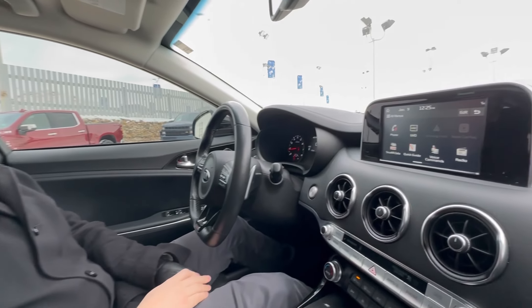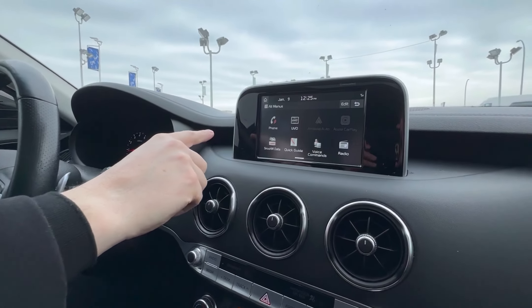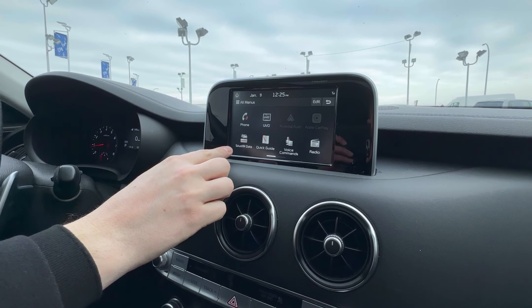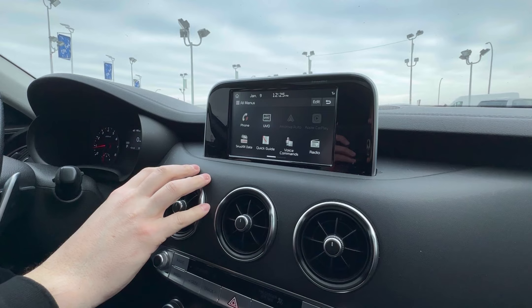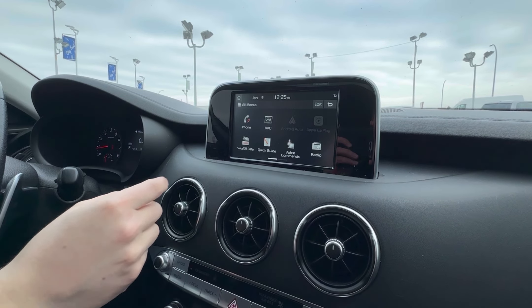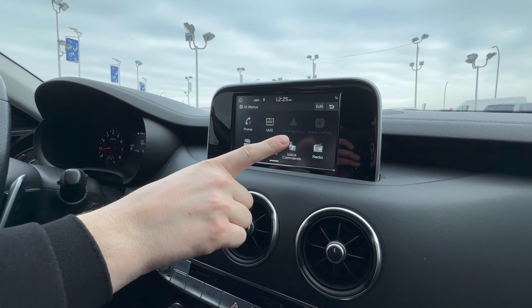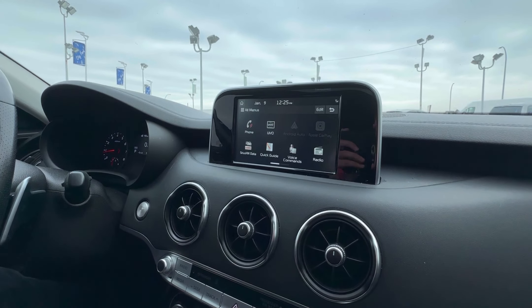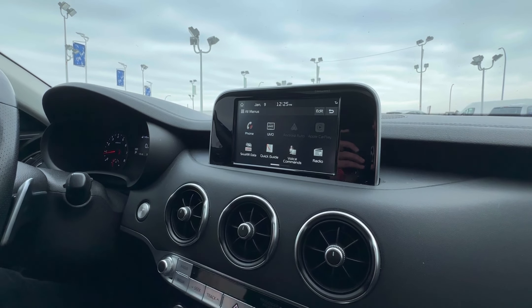Adam at Ultra Auto here to talk about the interior features of the Kia Stinger. Lots of really nice stuff on the vehicle. We'll focus on the head unit first. It's all touchscreen. You can pair your phone. We have Sirius Satellite Radio already wired to the vehicle, so if you do have a subscription, you can get it downloaded in. The vehicle does have Android Auto and Apple CarPlay.